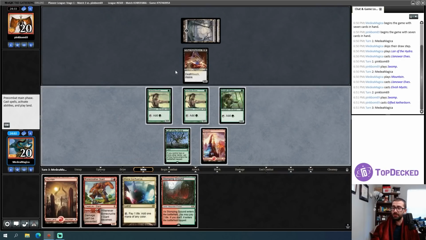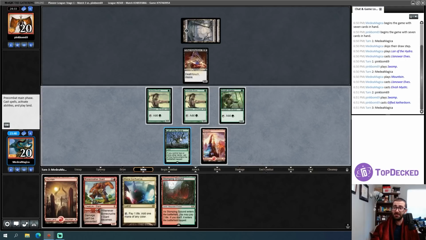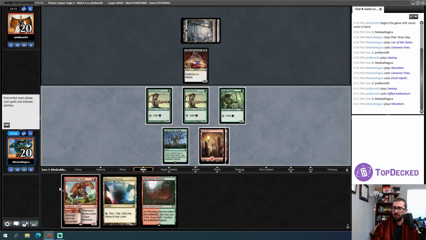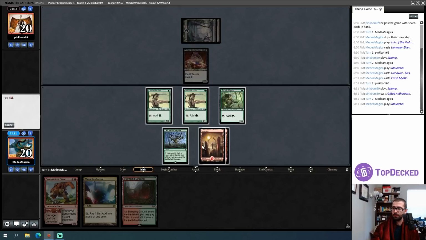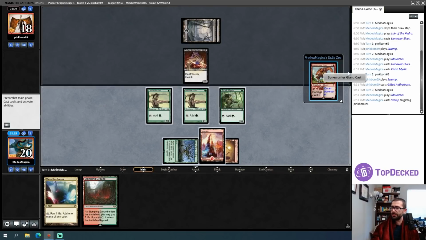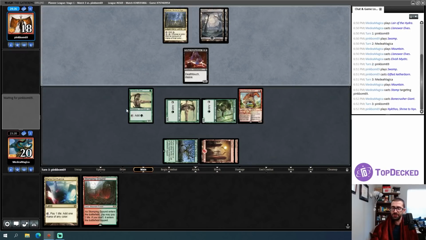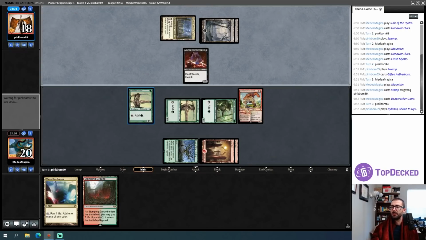Gifted Aetherborn. Okay. That is awkwardly a 2/3. And I can just crack in, but I'm probably better off playing this Bone Crusher Giant. Yeah. Alright. And I should have played Stomping Ground this turn, just for the record. If Mono Black Devotion is a thing, that's pretty cool.